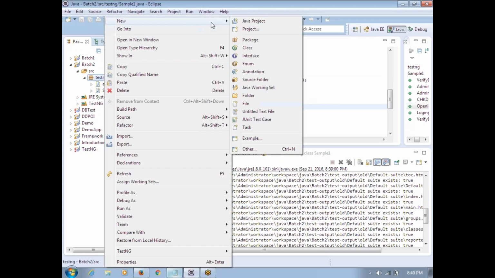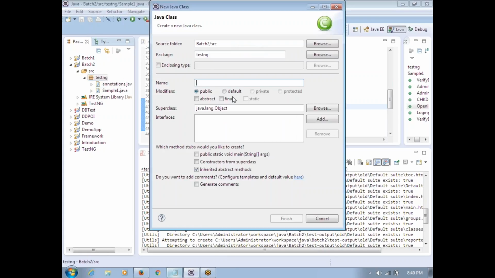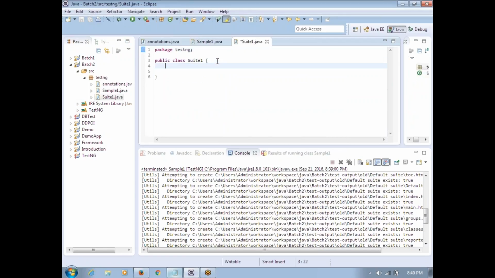Create a class suit1. I do not want to use anything here. Now tell me what to write here.